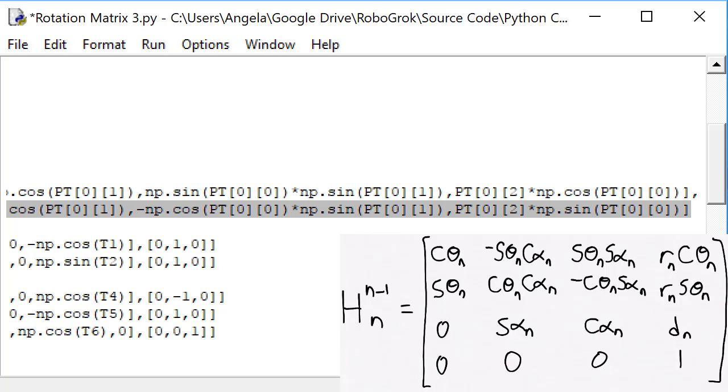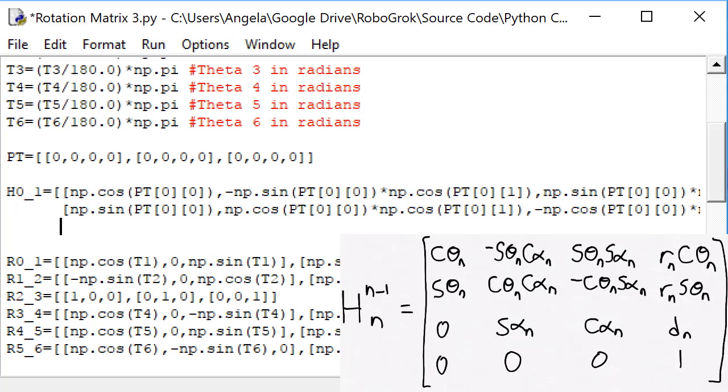Then I'll end this row of the matrix, put a comma to indicate we're moving on to the next row. Now, in row 3, we have a 0, and then the sine of alpha, still in the first row, alpha's in the second column.